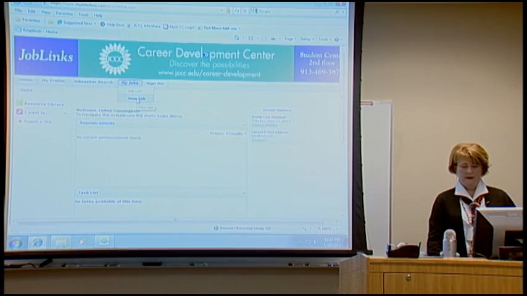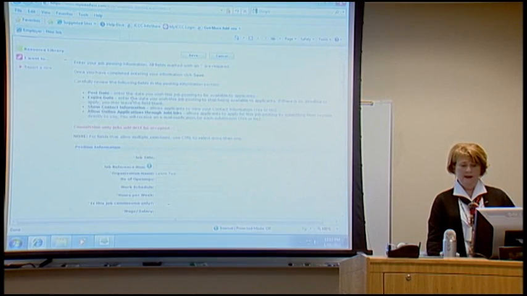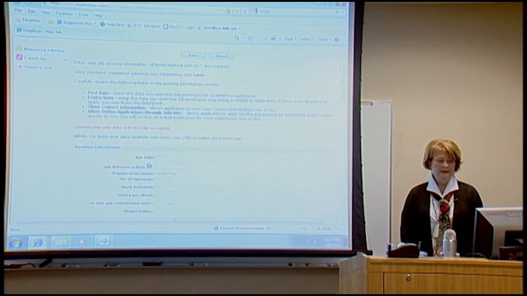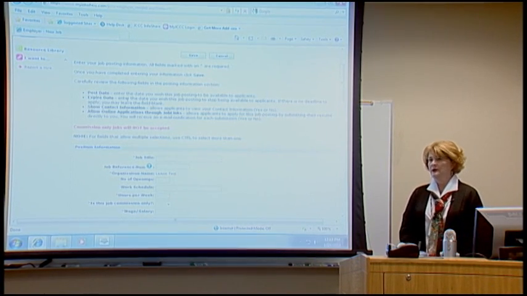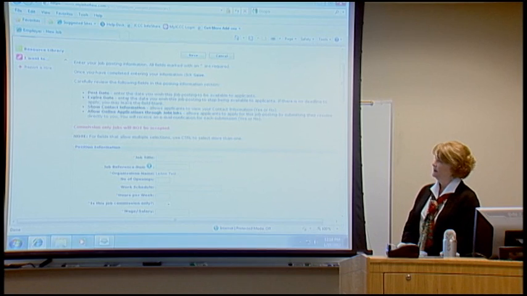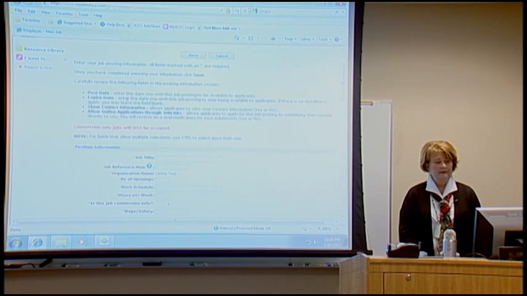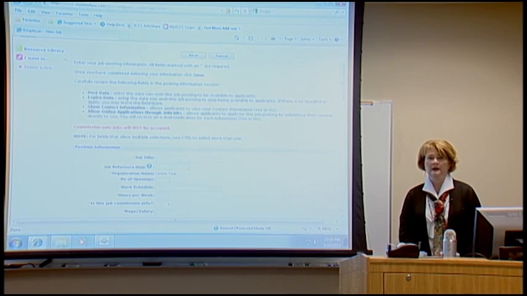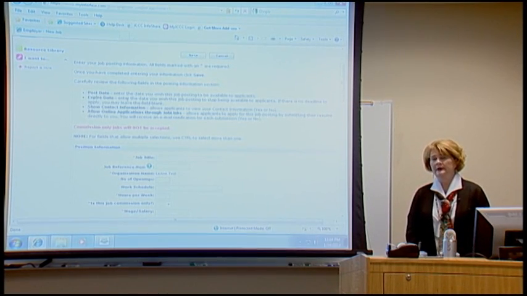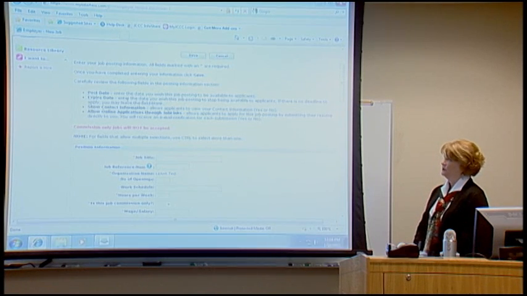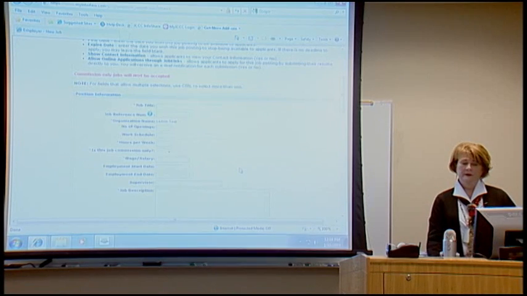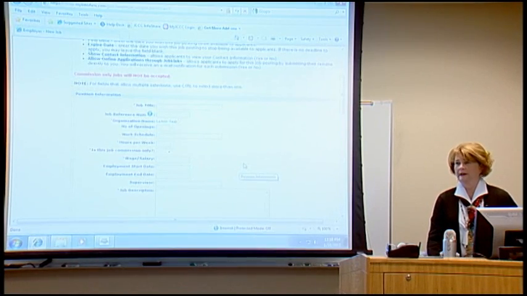Under my jobs, going to a new job, you can see we show them some of the rules that we have in terms of jobs, and also what the post date, the expire date, and so forth means. And then also just notice in red that we do not accept commission-only jobs here at the college in the Career Development Center. If there's a base pay and commission, we have a series of questions to ask them. And that way we have pretty quality criteria in terms of weeding out jobs.